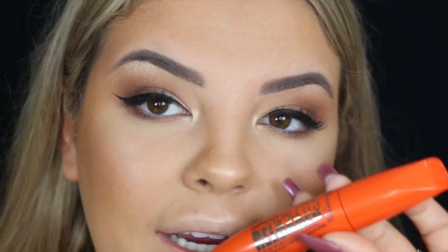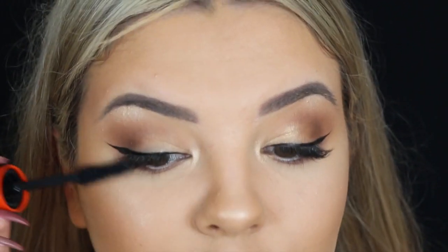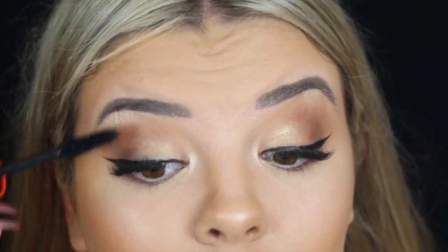I'm actually really really impressed with those wings. I usually go for a thicker wing, but because I have eyelash extensions and can't put falsies over the top, I think those wings really complement the eye makeup. Now that the liner is done, I'm going to go ahead and try the Rimmel Scandalize Reloaded mascara. I know I have eyelash extensions but it is safe to put mascara over the top, so I'm just going to coat them.